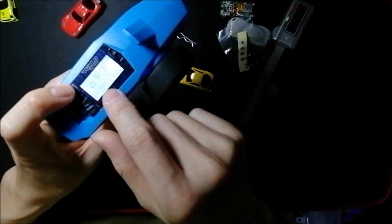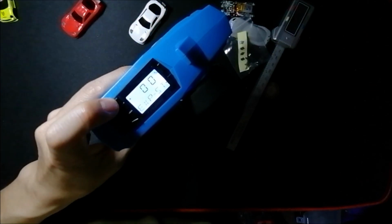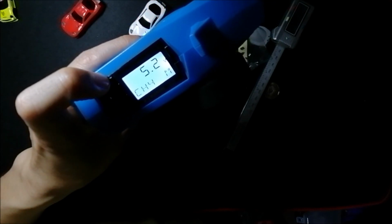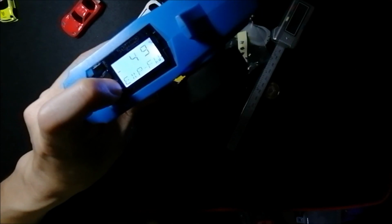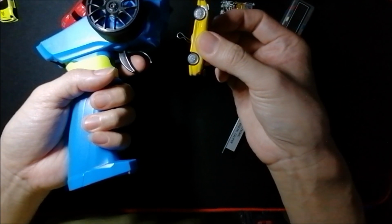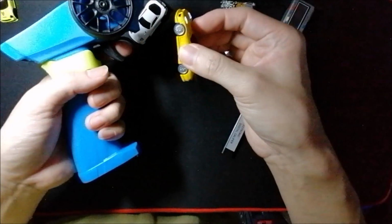Especially on the throttle, exponential. For this, very simple. In expo steering, press and hold, you go to steering. Not sure you can see. Forward is the throttle, I meant. So I have set it to minus 50%. Yeah, it's 50% because it's so fast and I drive on plywood. So when I throttle this way, it will be very gradual until somewhere in the midpoint. So I can actually control the car better.